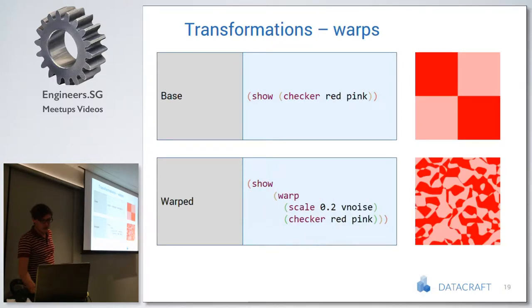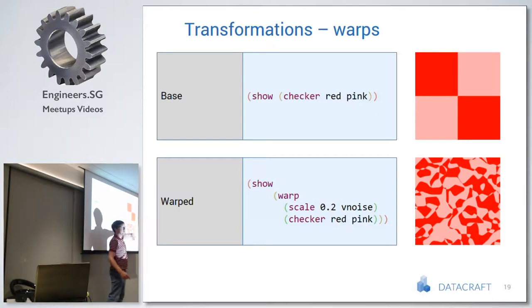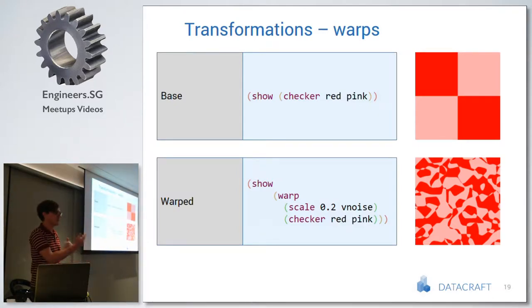The more interesting one is warps. So instead of just simply doing an offset or a scale or one of these simple transformations, you can say, actually, I want to take one function and use it to change the X and Y coordinates that are being used. I have trouble getting my head around this all the time. But basically you're saying that instead of using the X and Y on the image, you're going to put that X and Y through another transformation and then use that in the other generator. And this is probably the most powerful of the compositions. So what it's saying in this case is, I want to start with a checker of red and pink, but then I'm going to warp the X's and Y's around. And as you can see, you're getting red and pink from all different angles, because it's transforming the space. I call it warp because it's sort of warping space-time, if you like.